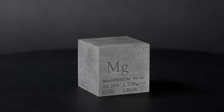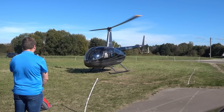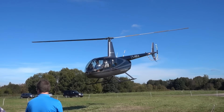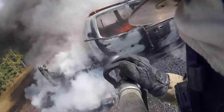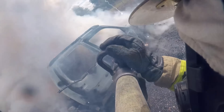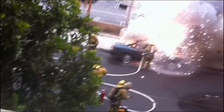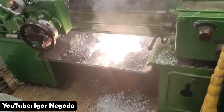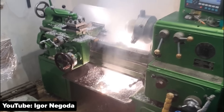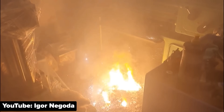Another combustible metal often found in its pure form nowadays is magnesium. It's used for producing camera bodies, aircraft chassis, and some automobile parts. As you can see in the video, in case of fire in those cars, magnesium parts easily ignite. And if you try to extinguish them with water, an unpleasant incident might occur. The same happened to Igor Nagoda on his YouTube channel while he was processing magnesium discs on his lathe — it only took a couple of sparks for the magnesium shavings to start the fire, which was incredibly hard to put out.